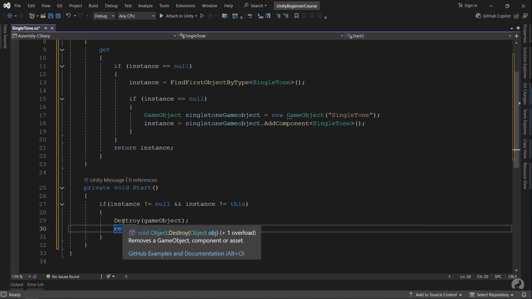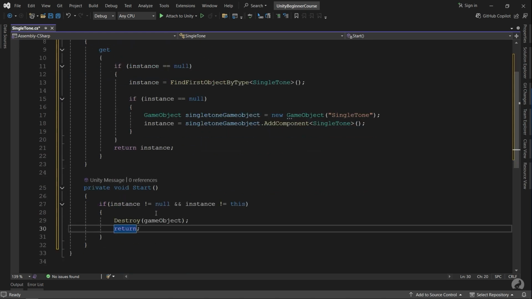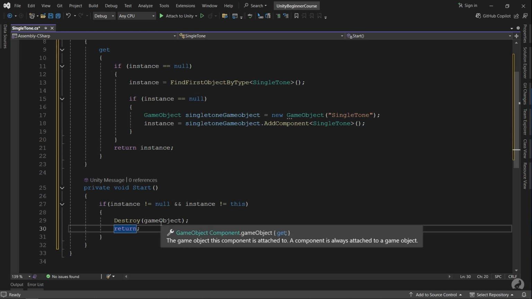So why destroy the game object? As I said, I want to keep the instance remaining, and I'm not going to override it. So if the instance was not null, don't override it and destroy the created game object.